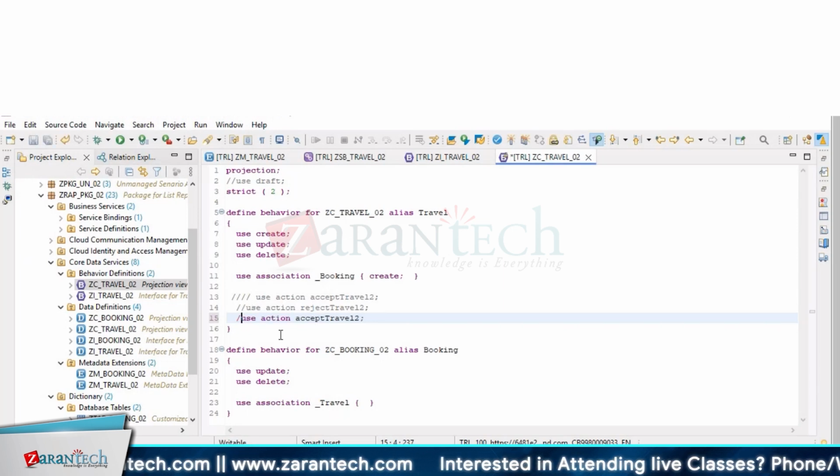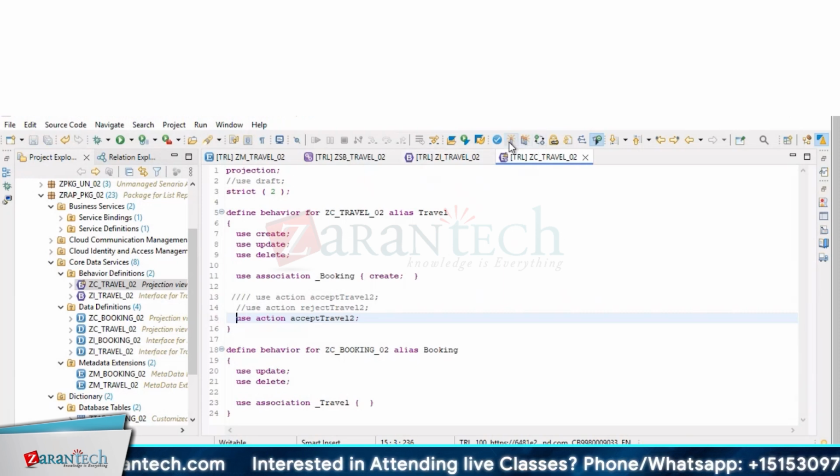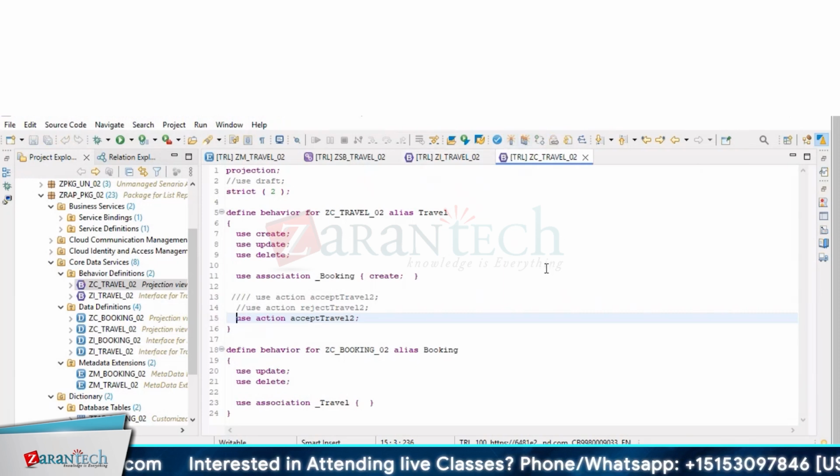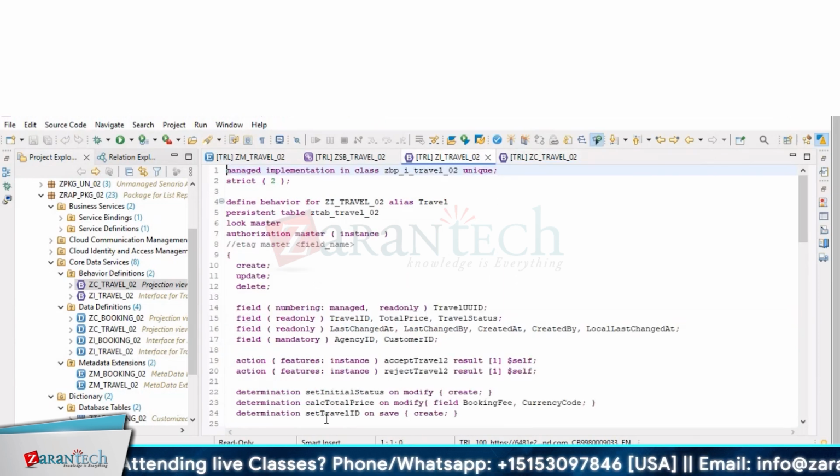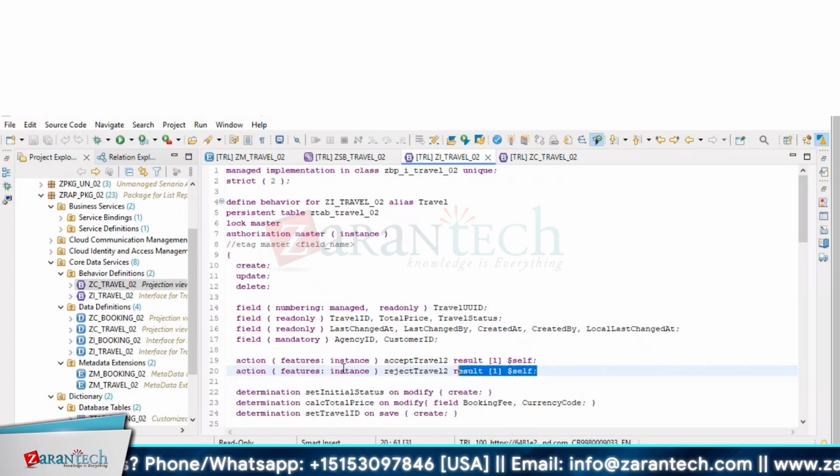I haven't written any code in that. Wait, use action, no? You mentioned it, that's okay. Go to behavior definition also. Let me see how the action is. So these are the two actions.